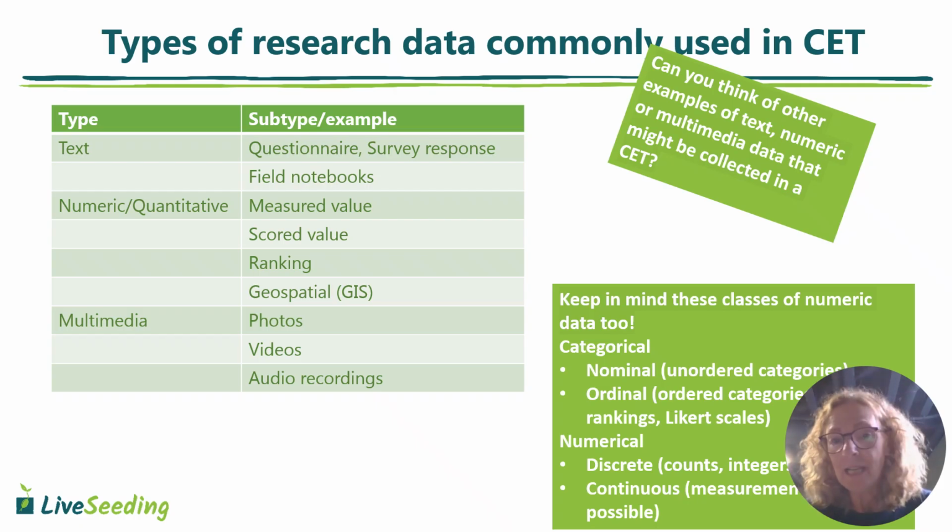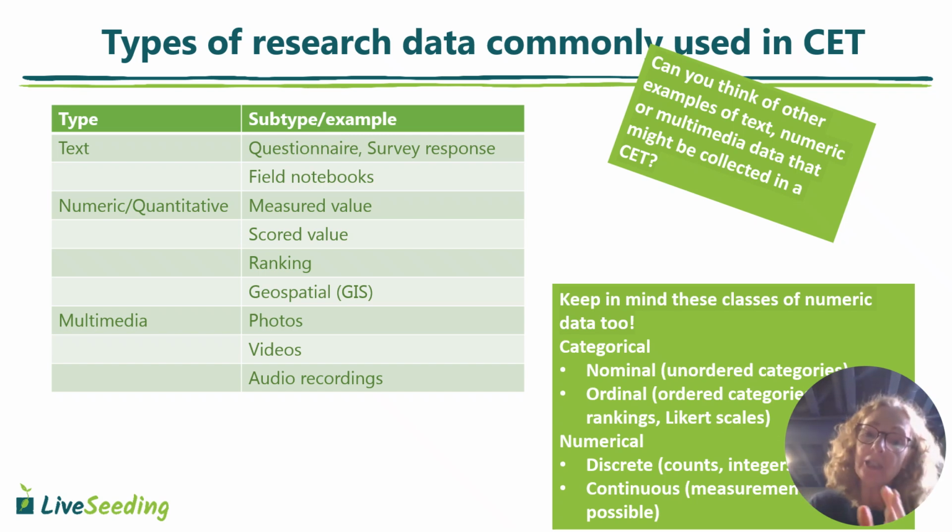So that could be something like a color, let's say. You might have decided we're going to categorize the color of this crop into 5 different shades of green: light green, medium green, dark green, lime green. So very clear categories, but not in any particular order. Ordinal categorical are like ordered categories. So rankings is one. So first, second, third, tallest, second tallest, third tallest, ordered.